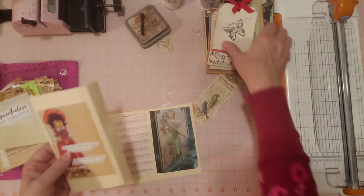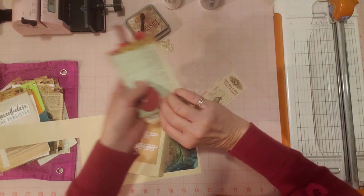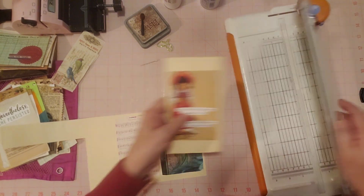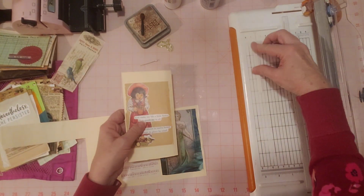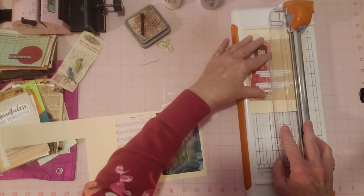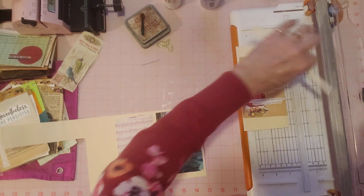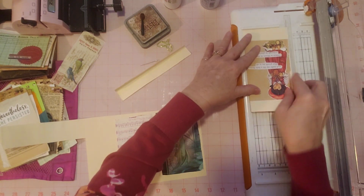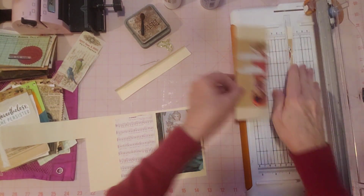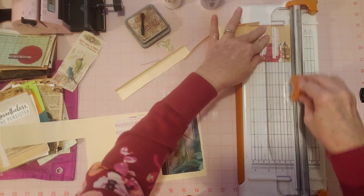Okay, so we're going to cut these out real quick. Let me move these over here that I already did last week and that I just showed you after the video last week. All right, now we got some room to work here. Some trash. More trash. Okay, so I'm going to just get some nice, even, straight cuts here on the sides. Turn these into official tags, right? There we go.